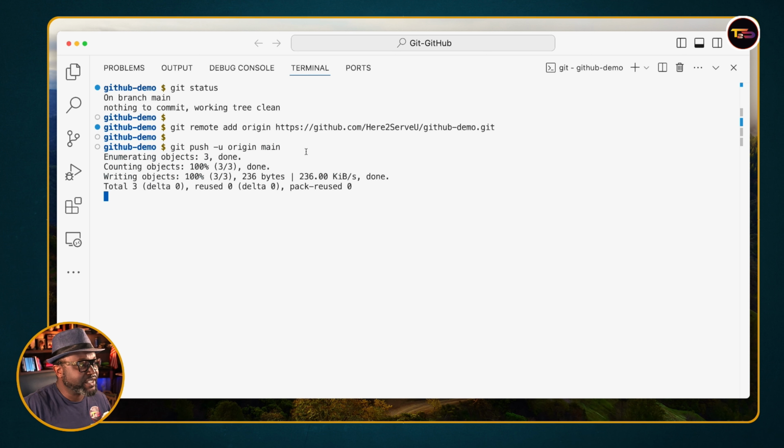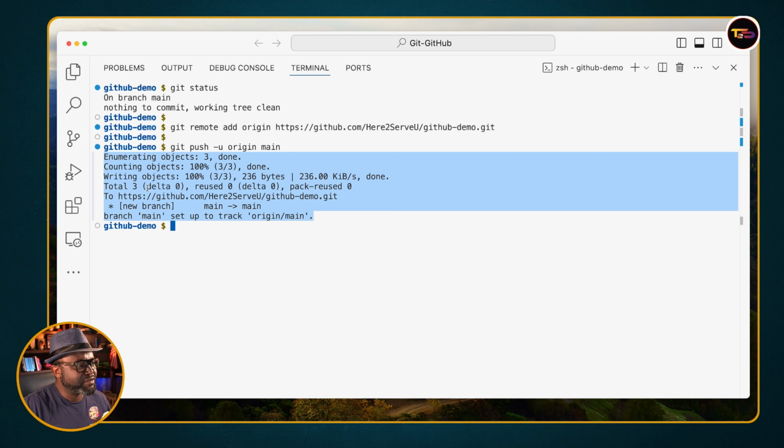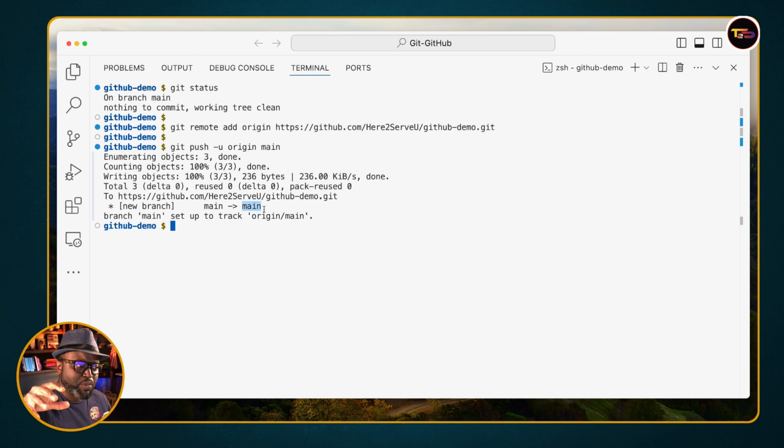I press enter. It's going to tell you, hey, this is what you have done. And when you see something like this, 100% done, and here 100%, there's no complaint, and you see the branch that we named main, it's going to go to the remote repository's branch named main.